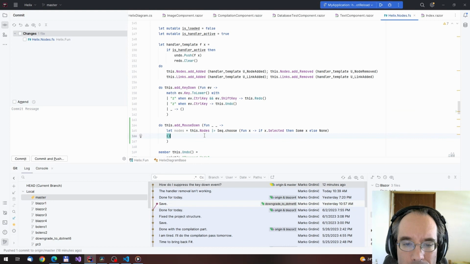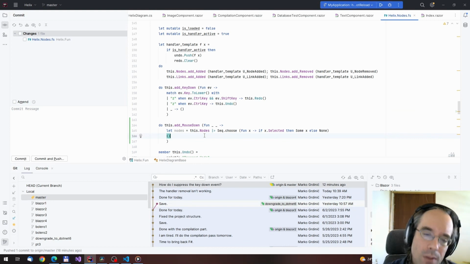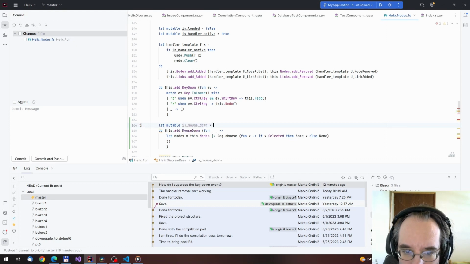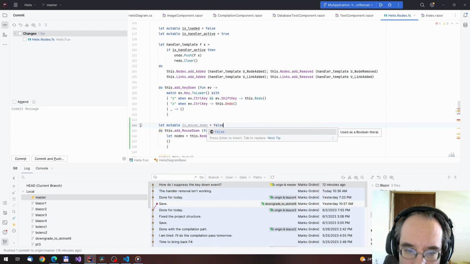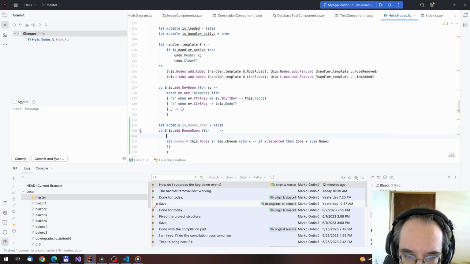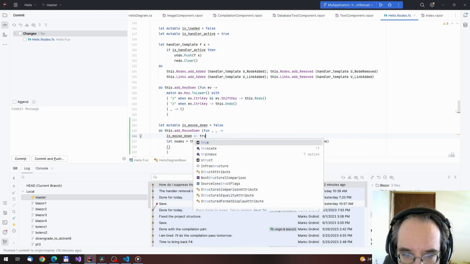So now how do we want to suppress them when the mouse is down? Okay, we'll have some mutable mouse down. Yeah, I mean is false. Okay, this should be true.